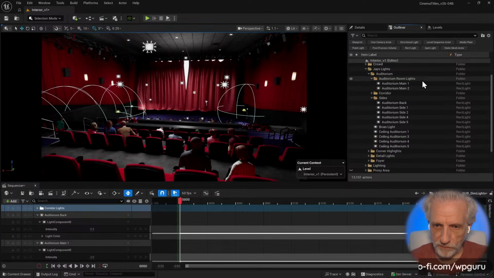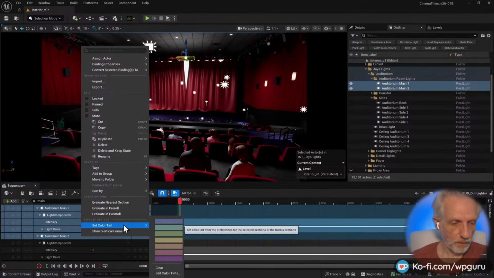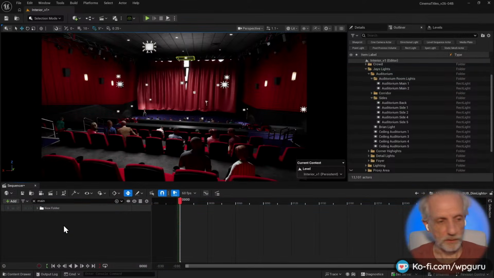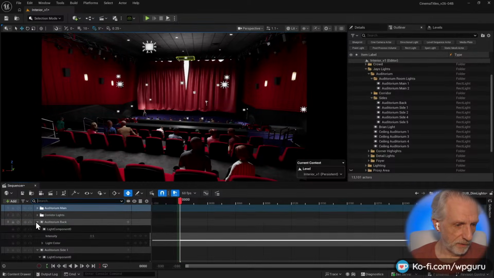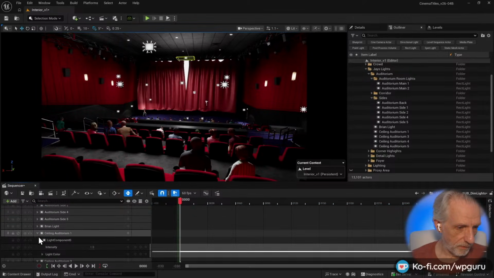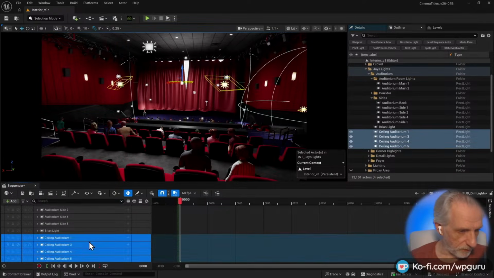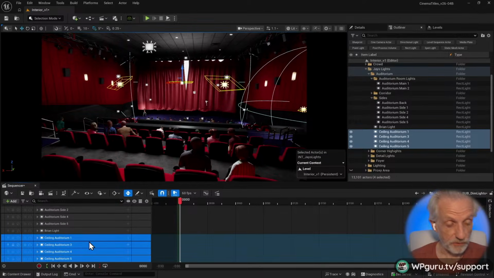Then we have auditorium main. Move to folder. Organization is just the most important thing in animation, isn't it? Auditorium main, and then by definition, I suppose, anything that's left over. No, it's not. We've got the ceiling lights and the side lights and the back lights. And we've got the Brian light.